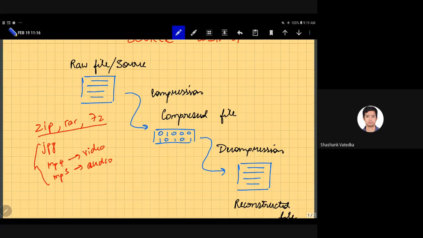This is because internally, when you're going to share, there are certain lossy compression algorithms which reduce the resolution of the image, but also reduce the file size. So this is okay for image or video or audio formats, but if it's a text file, then you can't really tolerate any loss. For example, if you have a Word document and you run a lossy compression algorithm, you may just lose out some of the words or some of the characters, and that is not acceptable.